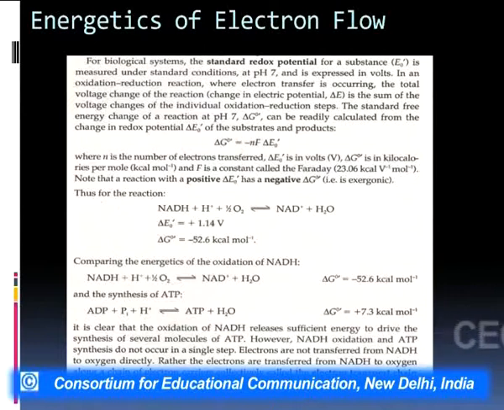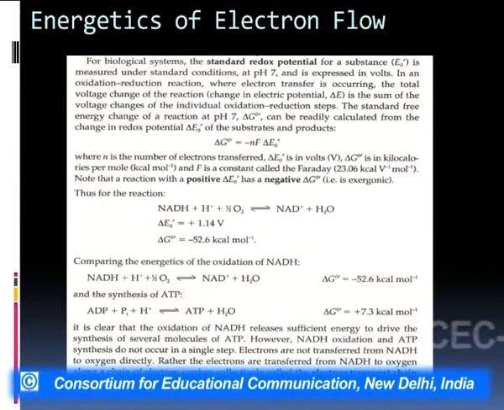I only wish to tell you in this slide what the relationship is between the redox potential and delta G, which is the free energy or Gibbs free energy. Why do we take this concept into account? Because ultimately the electron transport chain has to provide so much energy through the passing of electrons, so that they can trap this energy in the form of ATP through which life survives.